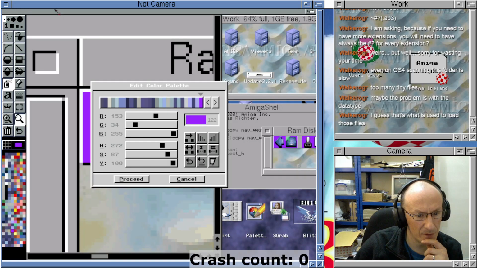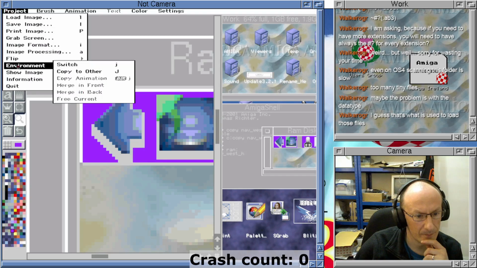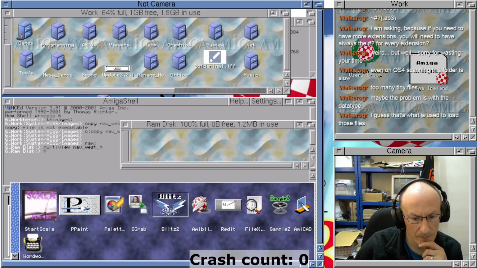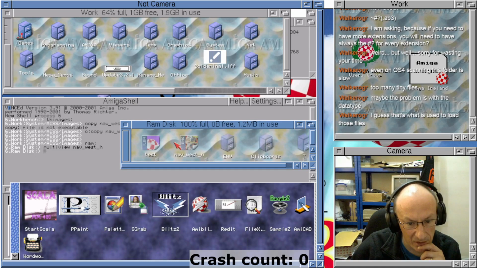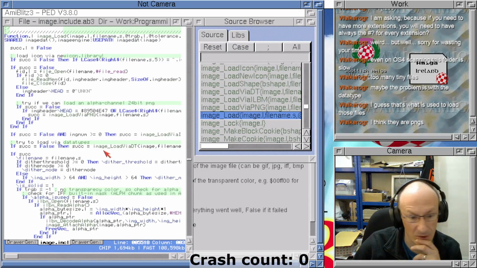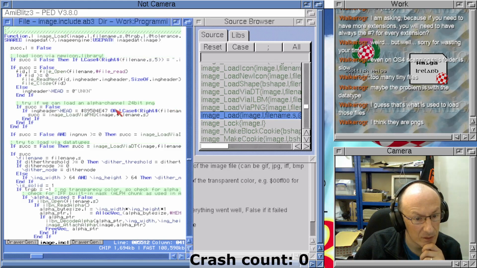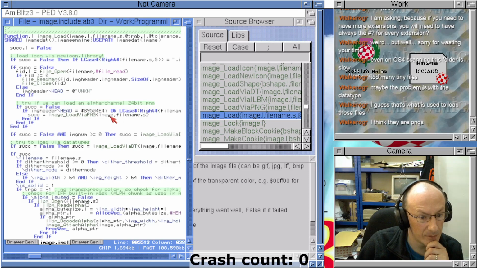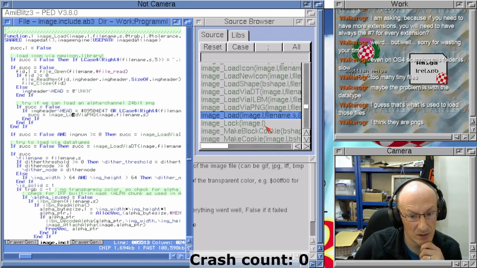Oh no, we don't want that anymore. RAM disk, let's see. Oh no, it's a PNG. Yeah, it's a PNG. So yeah, image load via PNG. So it actually has its own separate image load via PNG.